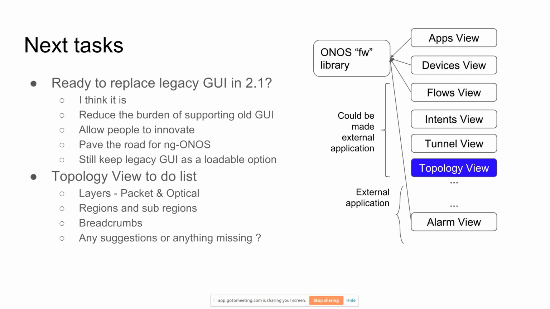Right, so let me ask a few clarifying questions. When you said to keep it as a loadable option, maybe I misunderstood. I envisioned that we would effectively strip the code away, or make it available as an application that would not be loaded and run by default. But based on what you just described, it seems like we would just leave it in place.